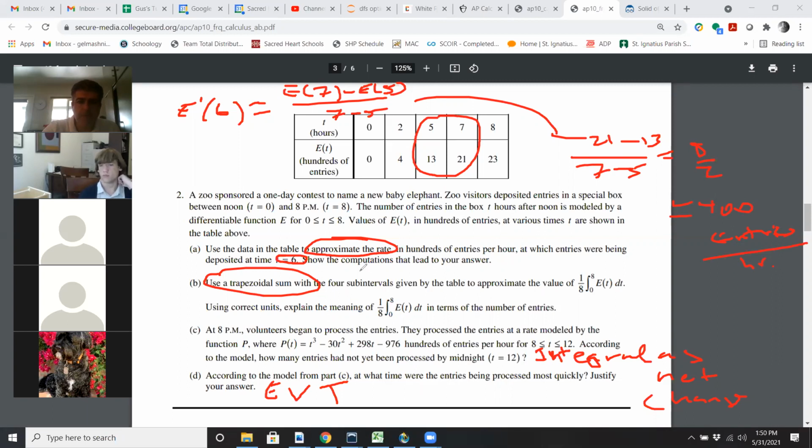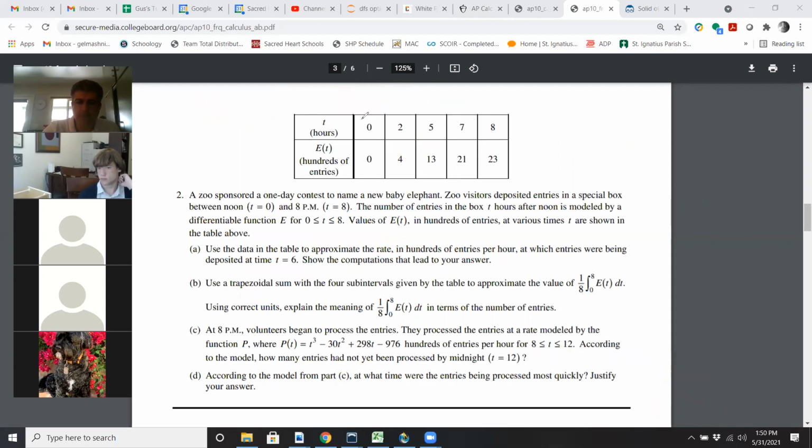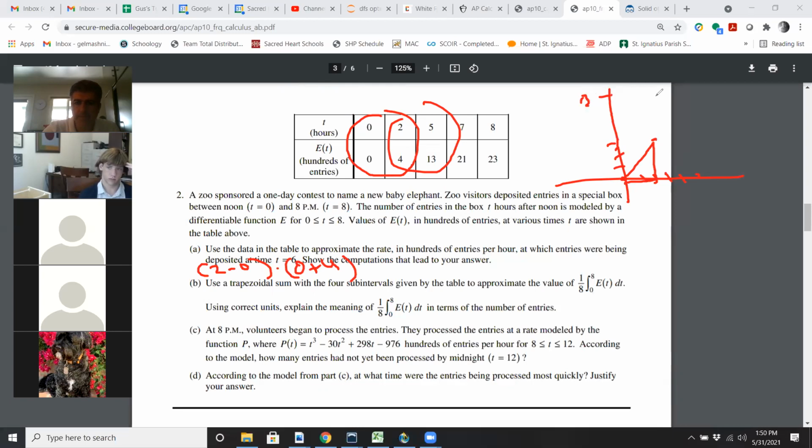Okay. When they ask you to use the trapezoidal sum, what you're going to do is look at the first interval. So you can take the width of that, which is 2 minus 0, and multiply by the sum of the y values you see there, 0 plus 4. The reason why you do that is that (0, 0) is right here, and (2, 4) is right here. So you're creating this trapezoid. It's not quite a trapezoid, so let's do another one, like from 2 to 5, 3, 4, 5, and 13, which is way up here.